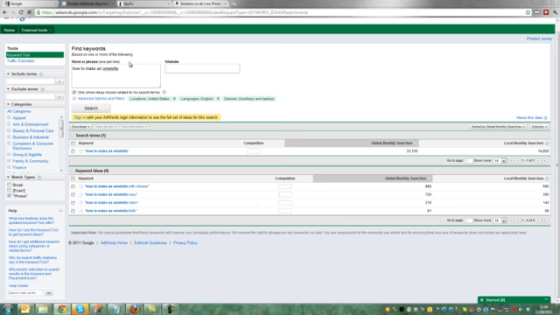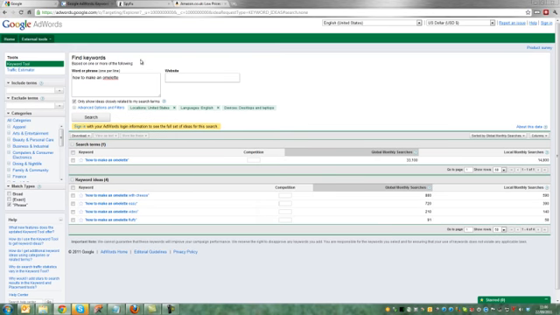This is the Google AdWords keyword tool. Just type in Google keyword tool into Google, and this page will come up. It's very, very important that you select here on the left where it says phrase match, because this will give you the most accurate type of searches. What that means is that somebody has to type in how to make an omelette exactly that way into the Google search bar to get these results. So let me just show you as an example.